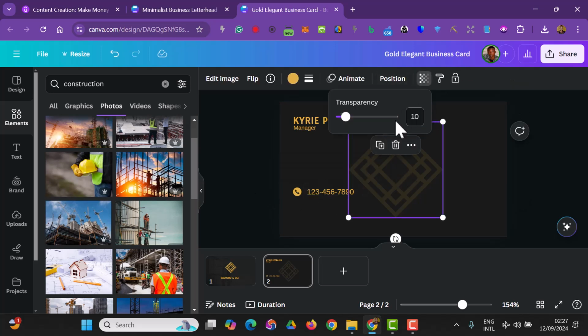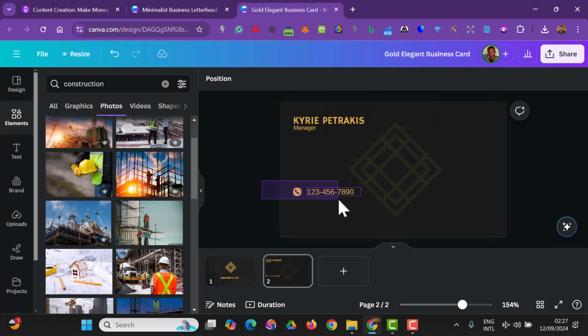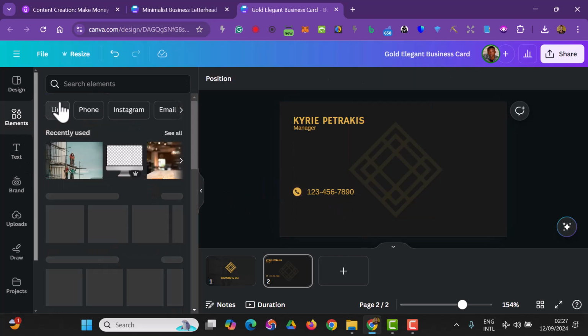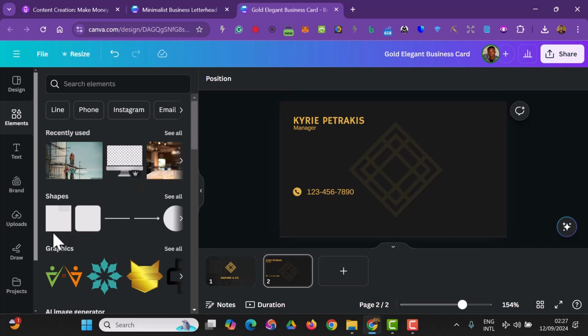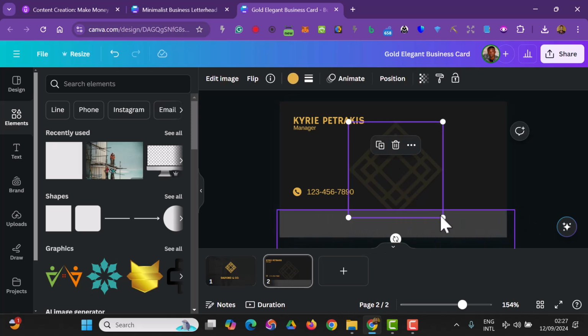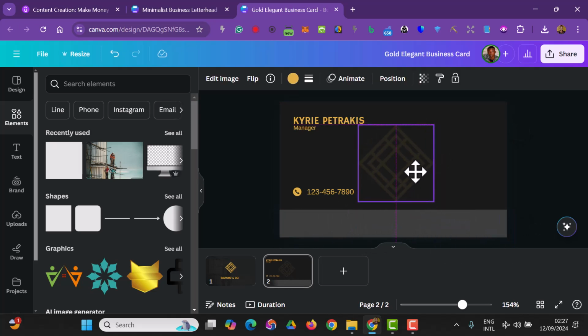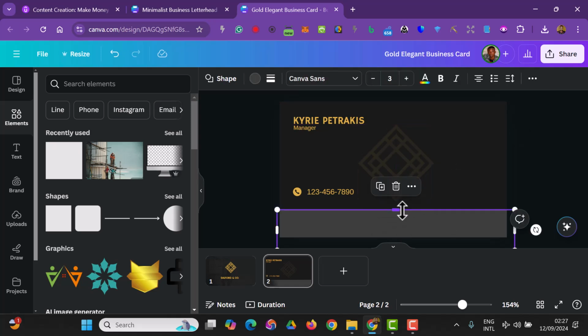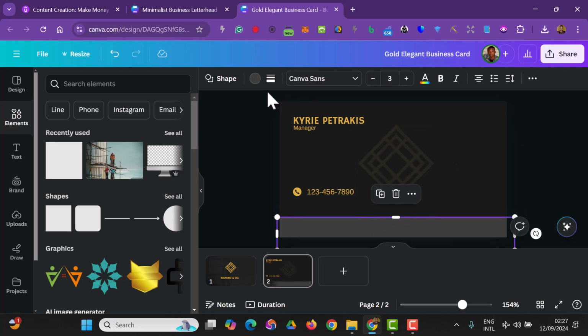The transparency could be totally reduced, and so we have something like this. We could start that. So we could just input something like a rectangle. I'm just trying to recreate this card. I'm just going to input something like this, so this could be somewhere here, this could be somewhere here, and this could be somewhere here. So we have something like this.